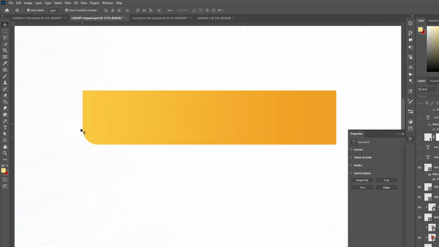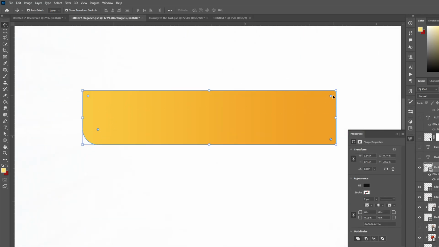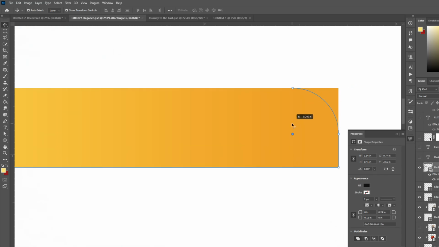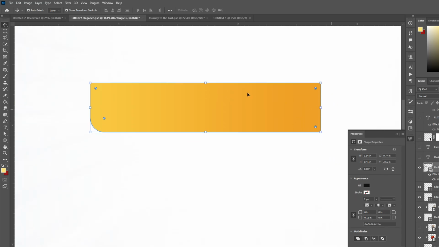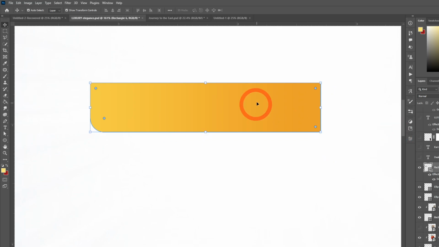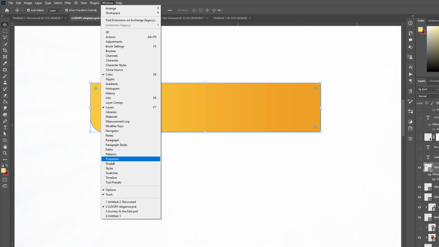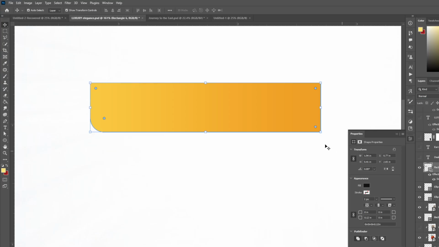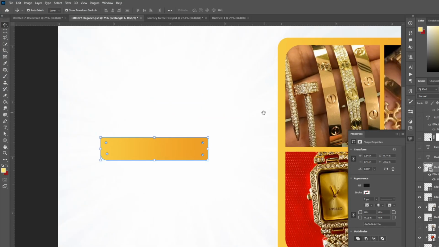If you want to round the corners just like this, all you need to do is double click on this guy and then drag. Or, let's say you don't have this property but you have the layer selected, you go to Window, then search for the word Properties, and you are going to come across this one.